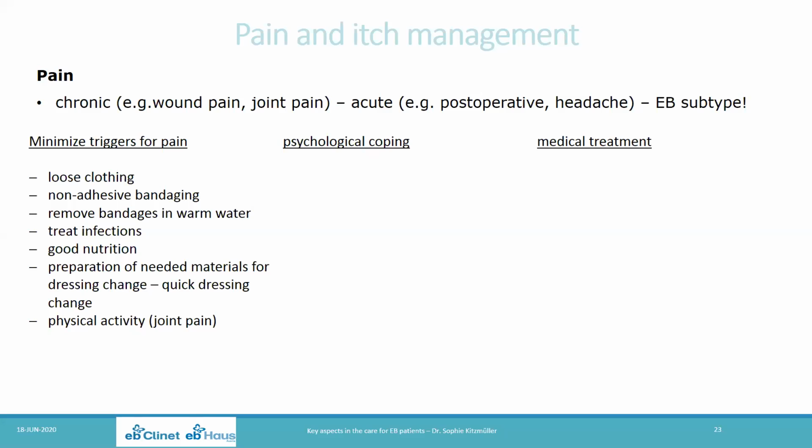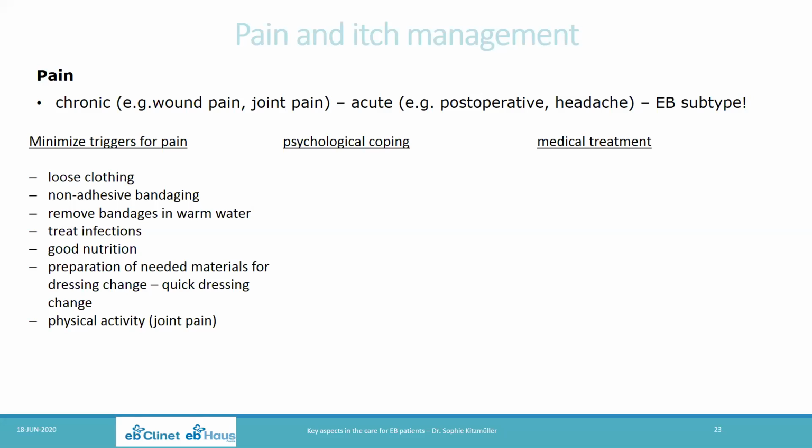Something I also want to emphasize is to always prepare all the materials that you need for the dressing change before the dressing change, because this quickens the dressing change, and skin or a wound that is open and exposed to cool air usually hurts more than a wound that is bandaged. A lot of patients tell us that as soon as they open the wound and the wound is exposed, it hurts more. So the quicker the dressing change, the less pain. And it is also known that physical activity balances the hormone levels, which also is important for pain perception.